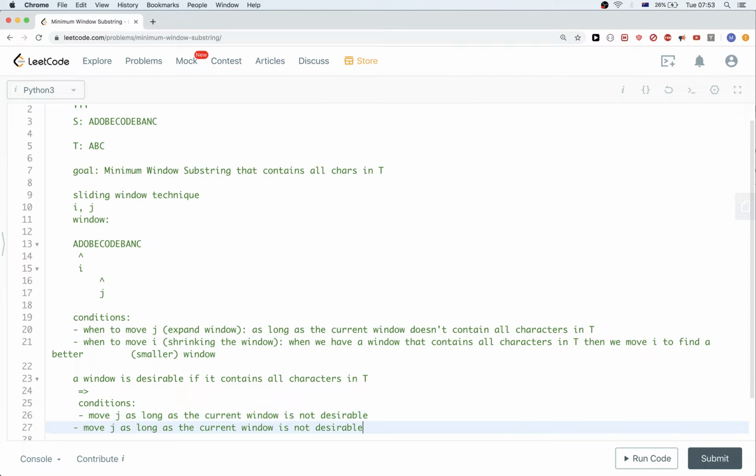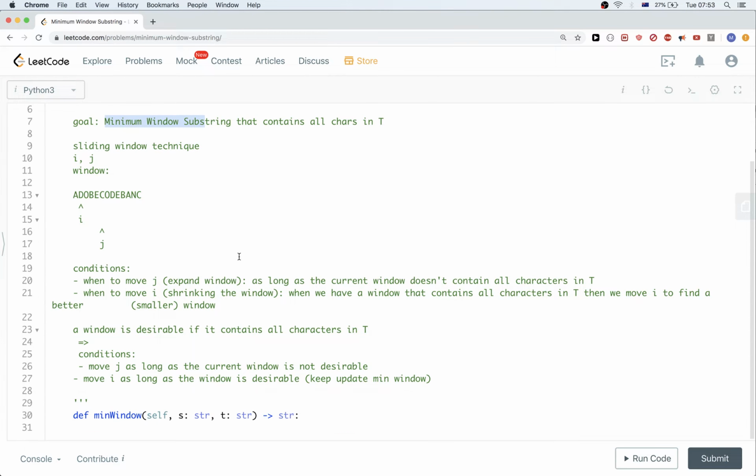And move I, so we said move I as long as the window is desirable. And while doing that, keep updating min window, because we keep updating min window if it's still desirable. That means that it's still a possible solution, and we are looking for the minimum window, so we still need to compare it with the minimum window and update that, right?